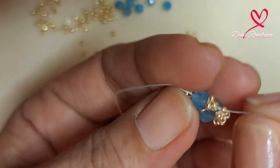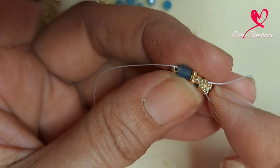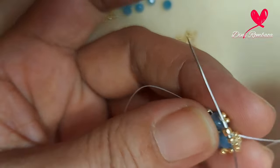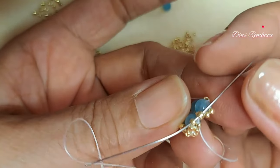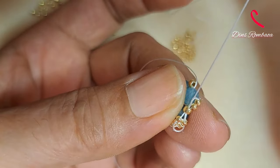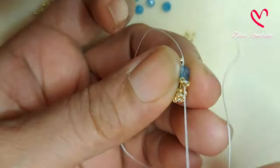This time we're going to create the connector, which is 2 lines of herringbone, 1 11-0 and 2 lines of herringbone again. Please continue to watch. Thank you so much. See you in a while.